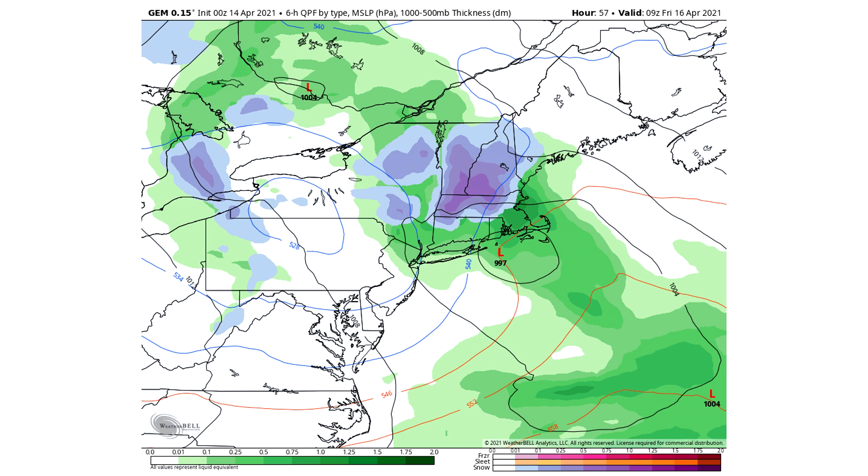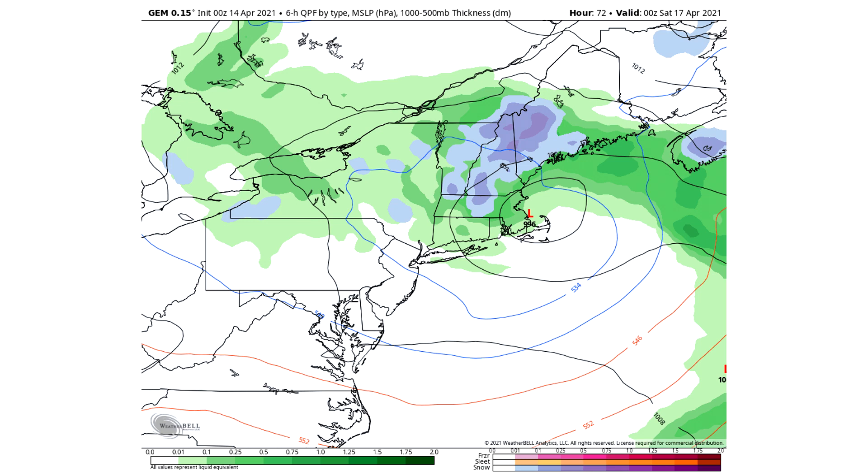Moving to the Canadian model, this is where confidence decreases a bit. There's a 997 millibar low south of Rhode Island, but the rain-snow line is just not as far south and hits a lot later. We do see heavier snowfall for the Berkshires, Green Mountains, and areas like Keene, New Hampshire, but overall it's not the same outlook as the other models — mixing issues and lower totals. That's keeping my confidence slightly lower. The GFS and European agree, but the Canadian disagrees, so we'll check the NAM 3KM high-resolution model to see which camp it sides with.